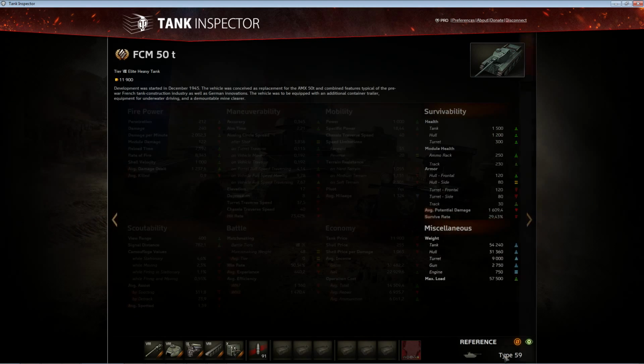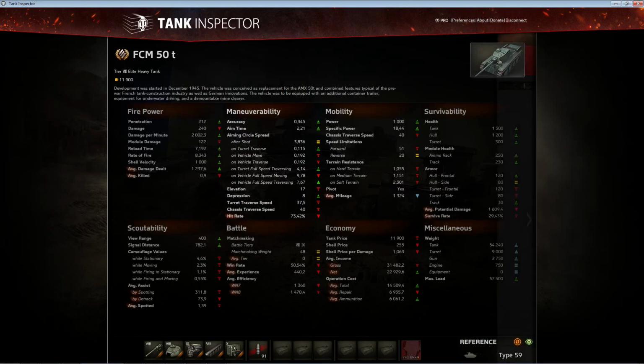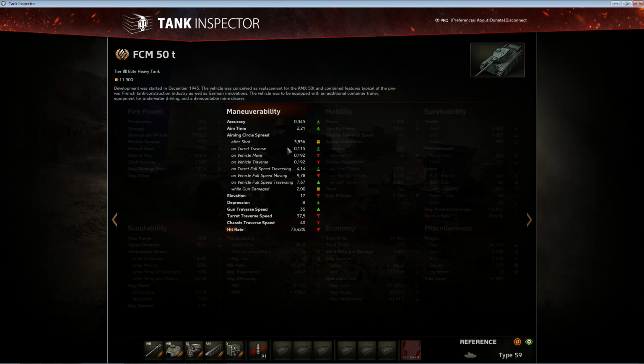Talking about the soft stats, comparing it to the Type 59 as probably the best Tier 8 medium premium. The tank gets preferential matchmaking, which is also important to note. For the stat comparison, aiming circle spread is not that important because the guns are quite different, but as you can see, the FCM does not fall behind, and it is even probably better in these soft stats. Probably the traverse is worse, so this stat is better.